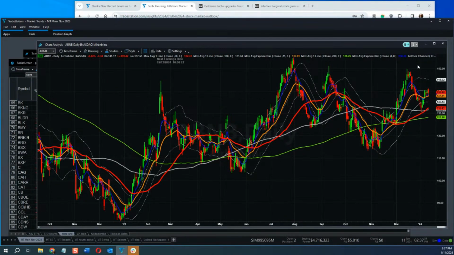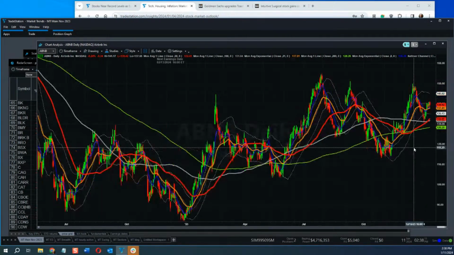This is kind of interesting, the way you look at how Airbnb here broke out. You can see it was a falling trend line. We did a TradingView idea on this right here. It went shooting up, came back down and is holding. But here it is now. The 50-day is holding with the 100-day. The 8 is above the 21.